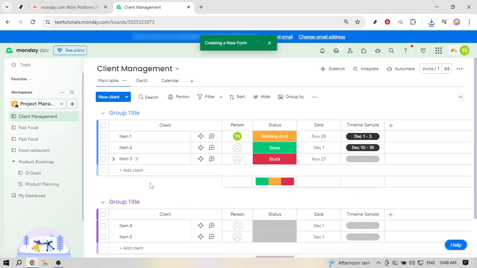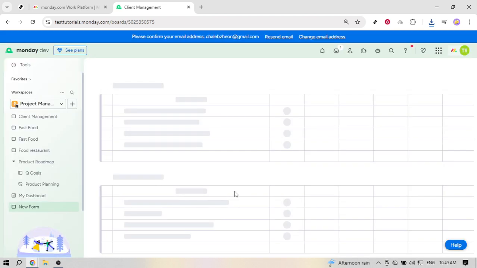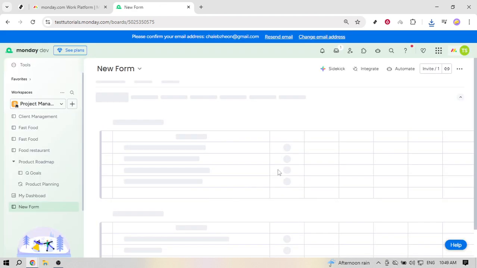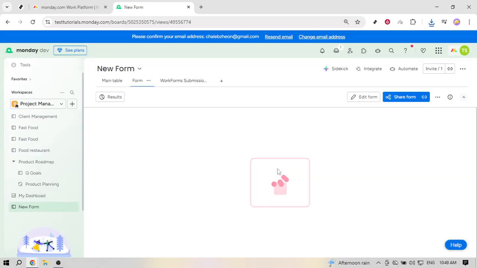You'll see an option to use AI to help design your form. This is a great time saver. In the prompt area, tell the AI what you want the form to do and what information you need to collect. Be as specific as you can and keep privacy in mind. Don't include any sensitive personal data in your prompt.